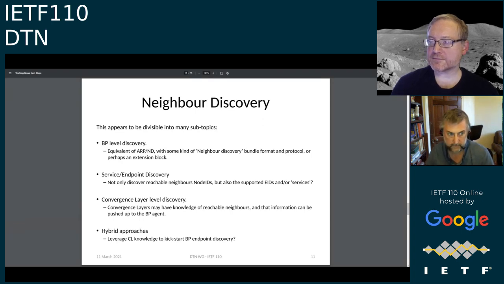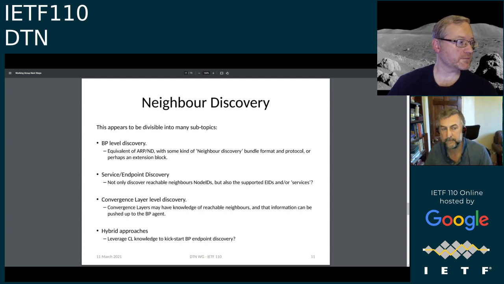Going to mention that I did play around a little bit with some neighbor discovery based on MANA and some other related protocols. One of the updates to the UDP-CL would be to enable multicast type of discovery, a broadcast thing that is similar in form and scope to, like Scott said, IP neighbor discovery. But it would be at the BP layer, which enables a lot of things that BP takes care of, things that MANA has to do at a lower level.